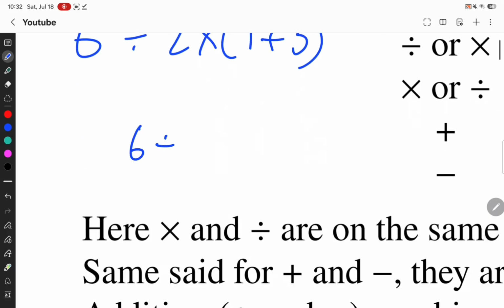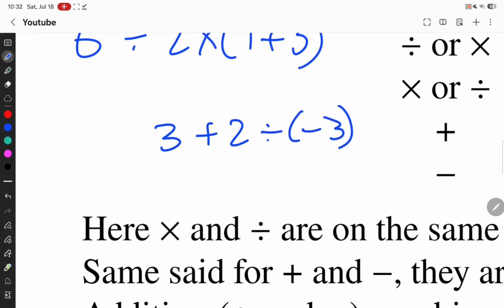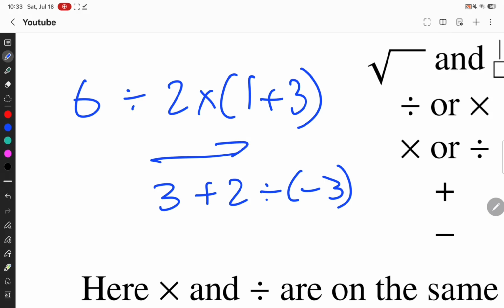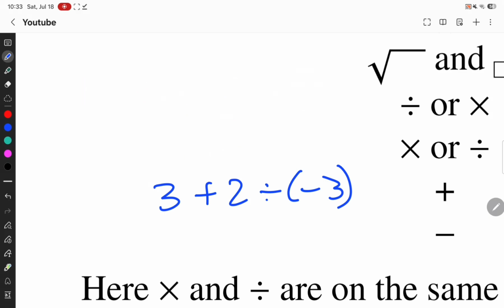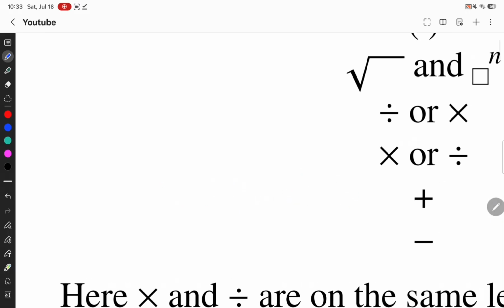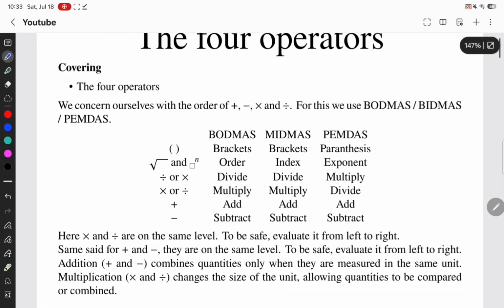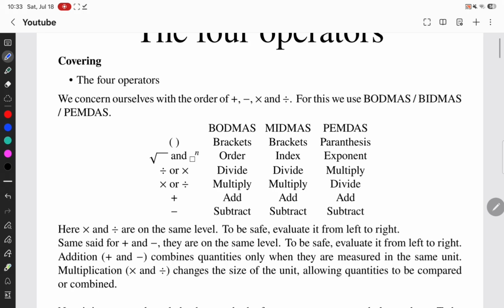If we go like 6 plus 3 plus 2 divided by 3, if we did addition first, it would give us the wrong answer. When we quantify this in real life, you would see that this is not how we should do it. We should not do addition first; doing division first gives us the correct answer. This is why we all agreed upon doing BODMAS. Because of how maths is made, we need to do operations in a set order.